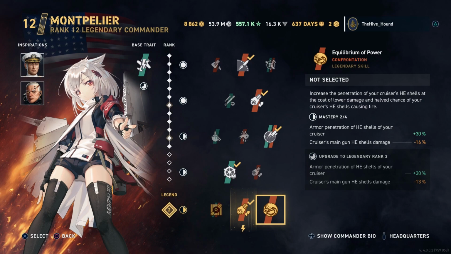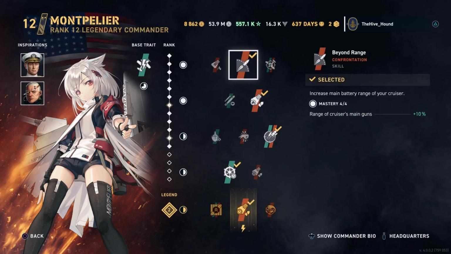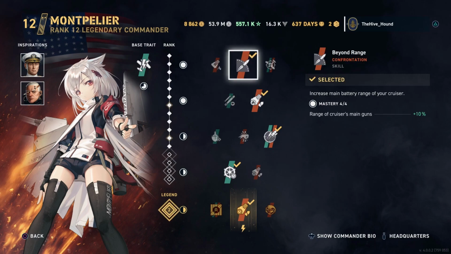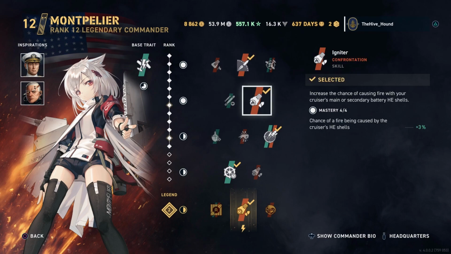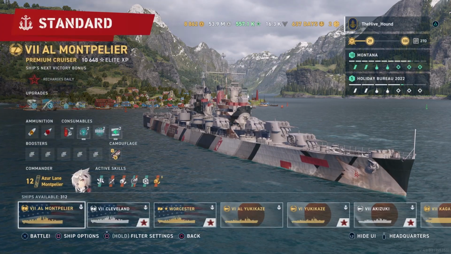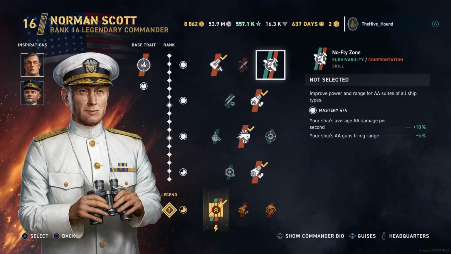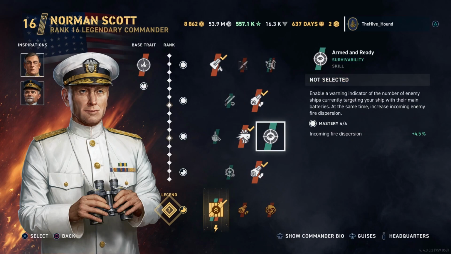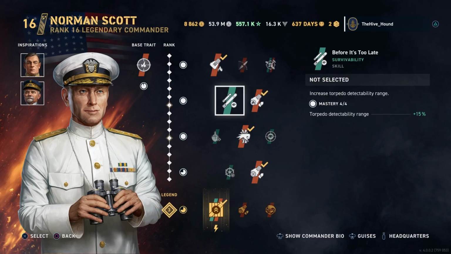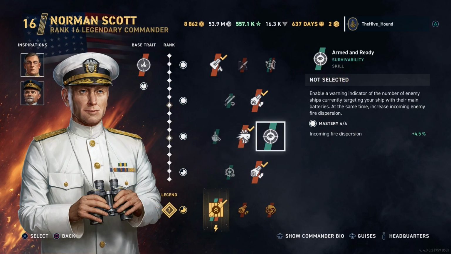So cruiser commander wise, it actually kind of suits the Montpelier quite well. It'd probably be quite good on the Cleveland as well. But I don't see anything particularly special. If we look here, we'll take a quick look at Norman Scott. Essentially, the first two rows are identical. Ignite, before it's too late, identical. Velocity, punch through, so you do get the option for punch through and armed and ready instead of the all-out assault perk. Fixated, steer clear.